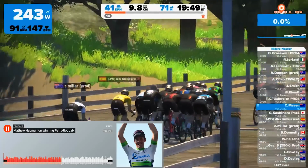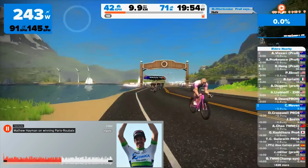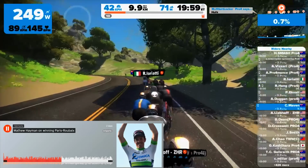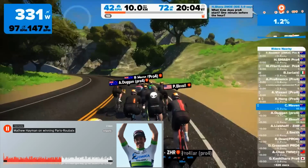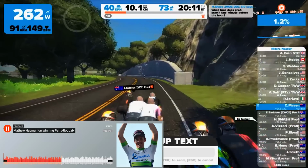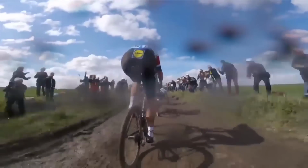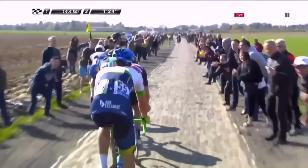Okay, now we have to ask about how you did come back, because if you break an arm in February, you're not really expected to be racing for a cobblestone in April. How did you manage this? I was introduced to a virtual world and was on the home trainer using a program connected to the internet and riding around with Zwift. An old coach, Bobby, put me onto that and said it might be something just to help you, you know, find a few other people, and it seems to motivate that there's other people in there.